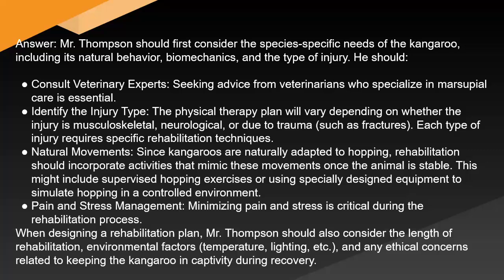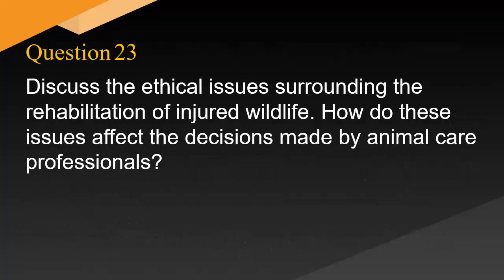When designing a rehabilitation plan, Mr. Thompson should also consider the length of rehabilitation, environmental factors, temperature, lighting, etc., and any ethical concerns related to keeping the kangaroo in captivity during recovery. Discuss the ethical issues surrounding the rehabilitation of injured wildlife. How do these issues affect the decisions made by animal care professionals?